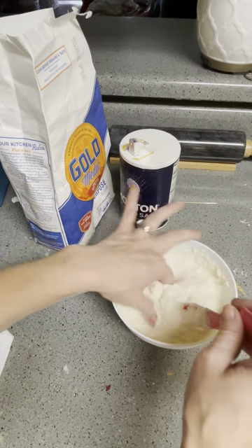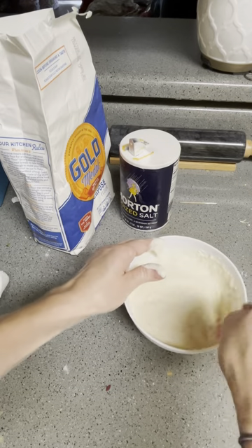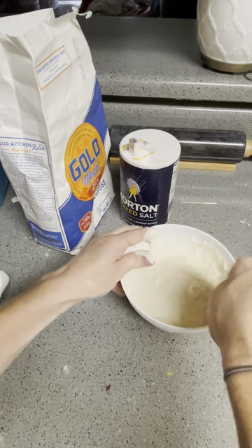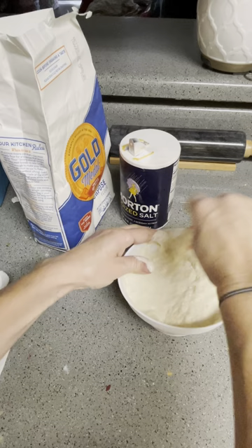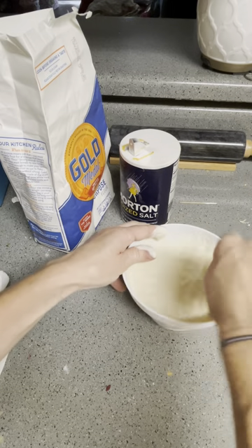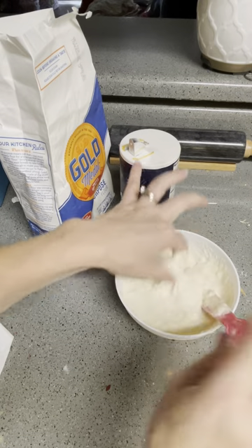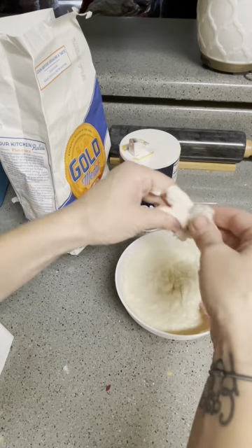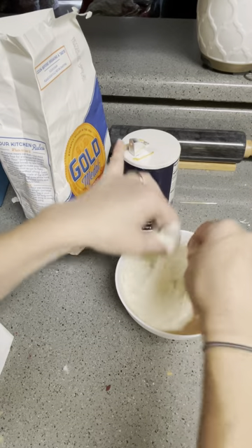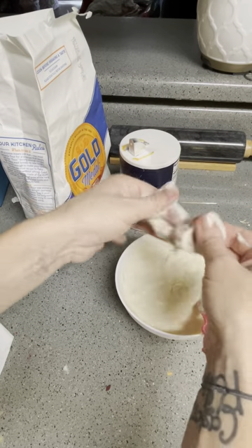You can kind of feel it — it's actually pretty good. There's another recipe where you can add Elmer's glue, like the white Elmer's glue, and it's just going to give it a thicker, stickier bond. But I don't really normally use Elmer's glue — I just stick to flour, water, and salt. You're just going to mix until you feel it. You don't want it to be runny. This actually might be the perfect consistency. If anything, I add like a splash of water. You want it to be like porridge-y.